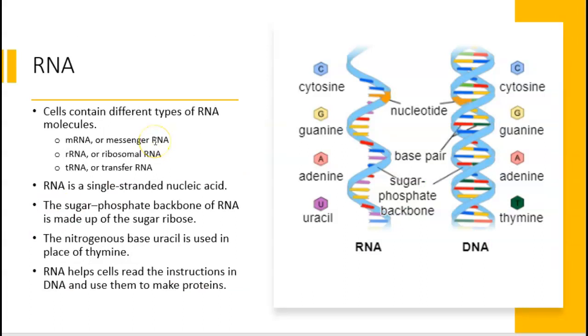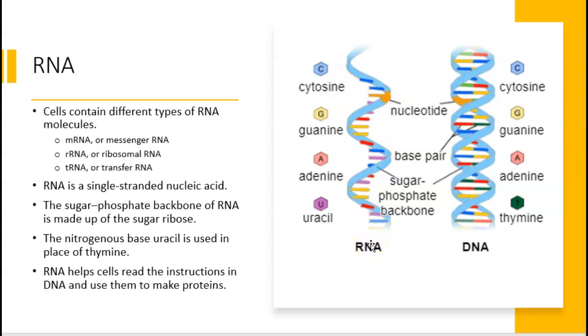All right. So let's look at some differences between DNA and RNA. We're mostly going to focus on 3 different types of RNA. There's just one type of DNA, but there are multiple types of RNA. And the 3 that we are going to look at are mRNA, which is messenger RNA, rRNA, ribosomal RNA, and tRNA, transfer RNA. All of these are single-strand nucleic acids. DNA is double. So that's our first difference. DNA is double-strand, RNA is single-strand.